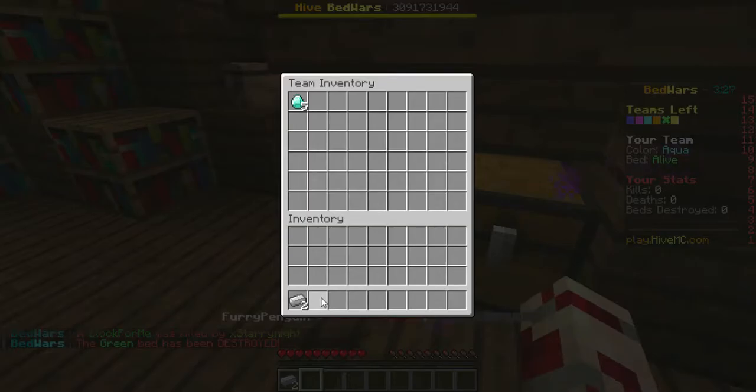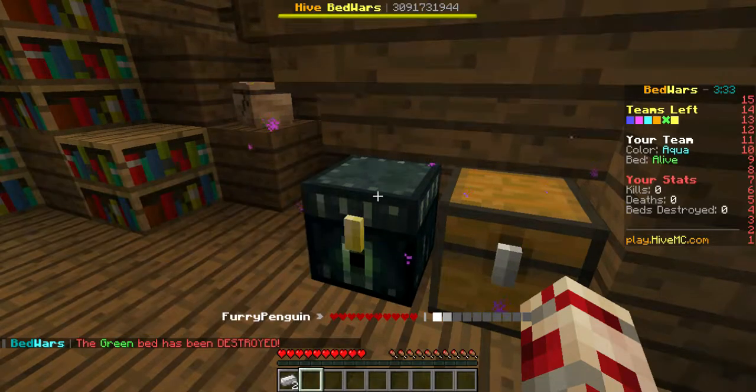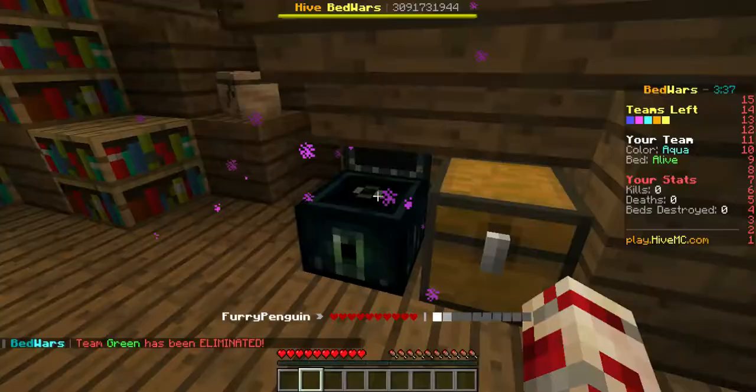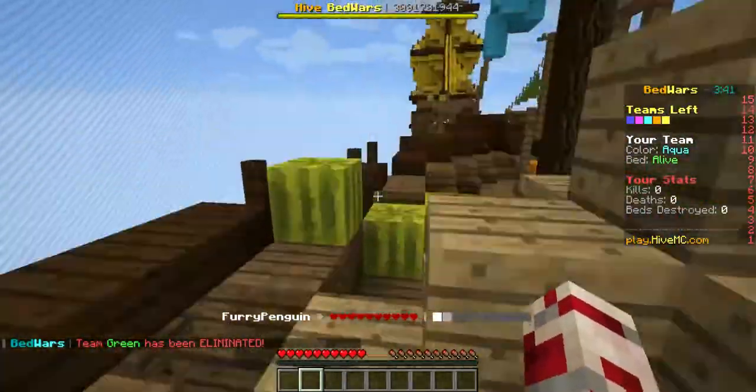Our team green's bed, apparently. Was that green? Oh, yeah, green's bed has been destroyed. And then there goes green. Okay. Raj? Yeah.